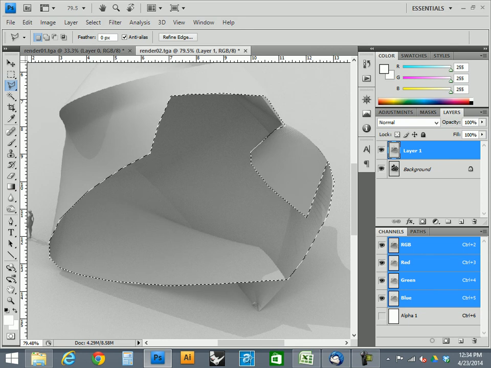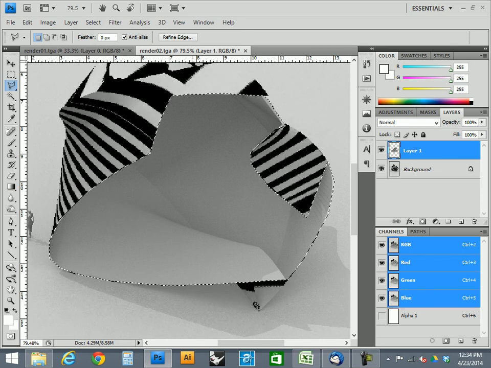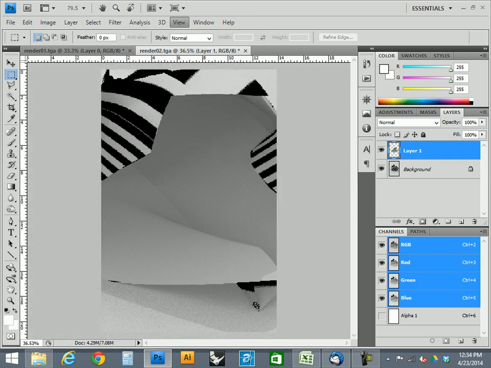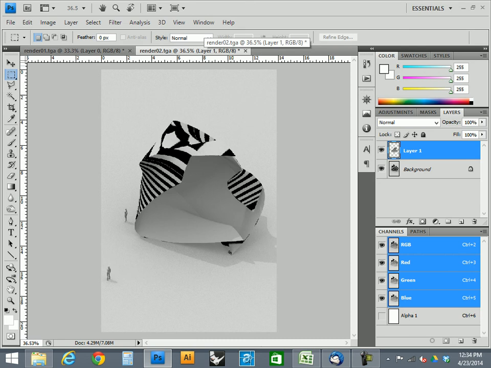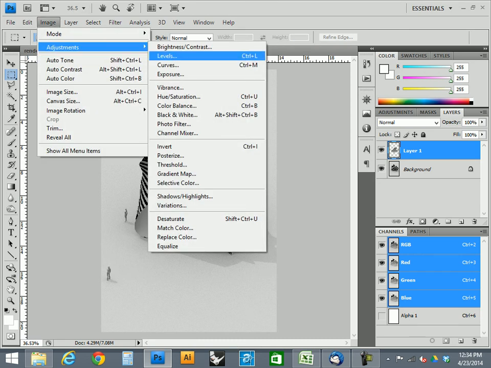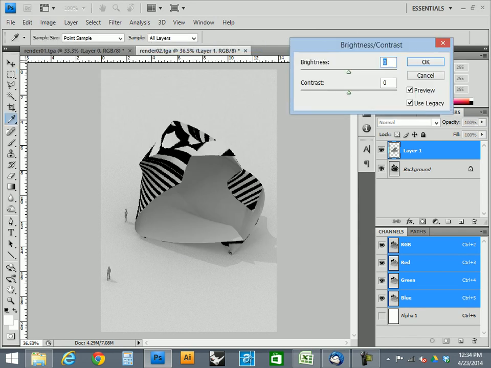So if I do a select inverse and then delete all my other stuff, you can see now we have sort of the inside and outside. Make it a little bit brighter for you guys.